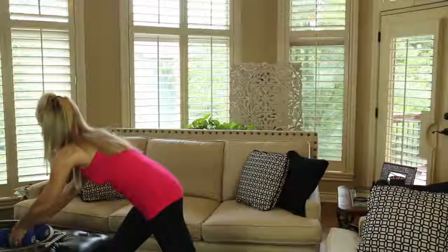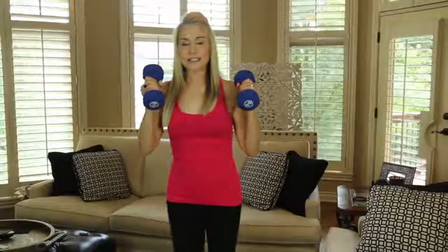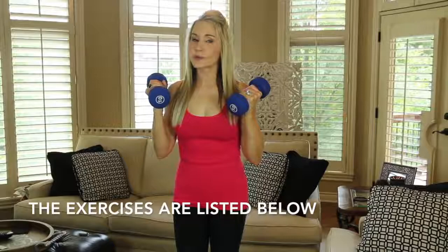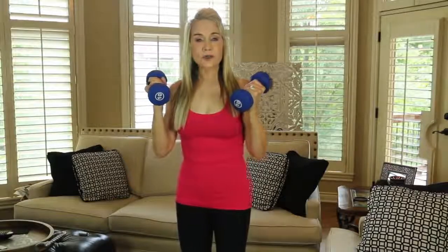In terms of the weight size, I use a 10-pound weight. However, I started with five pounds years ago and then worked up to eight and now I'm at 10 pounds, which is just fine for me. Even if you're just at three pounds, it doesn't matter — just grab yourself some weights and get ready to work out those arms. The workout is only four exercises and it's really very simple, but you need to really watch your form. Always when you're lifting weights, keep your knees slightly bent because that takes the pressure off your lower back. And every time you exert your muscles, you're going to breathe out.